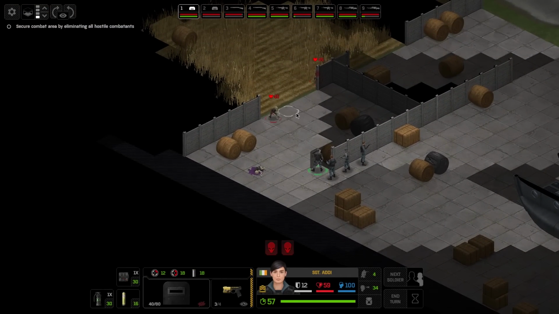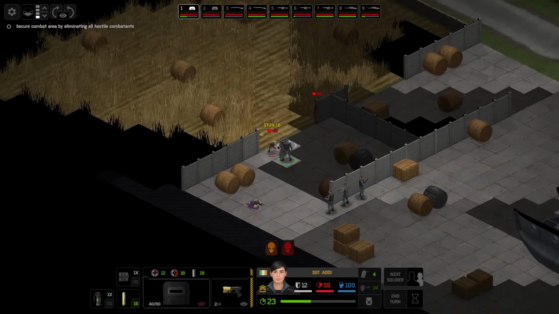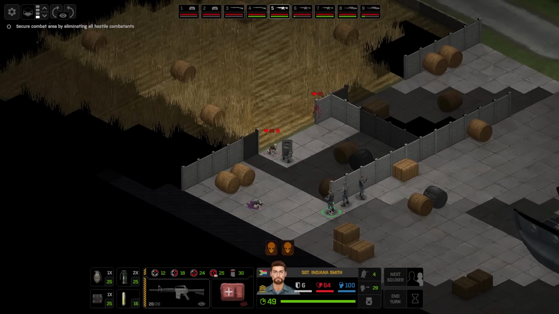Let's clear left. Then we'll have a field day on approach. Easy cap. Ooh, or not. Okay, well, we'll kill as needed. These guys are only worth a few thou.